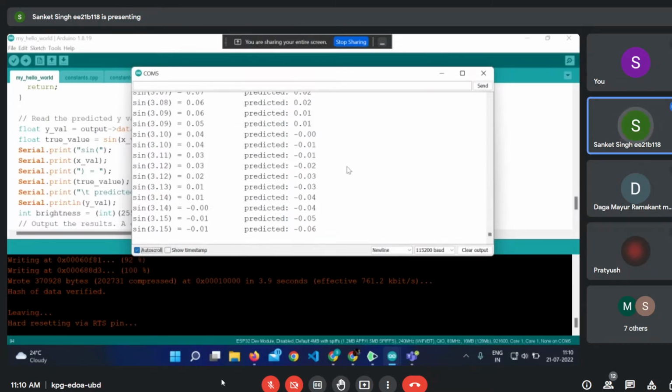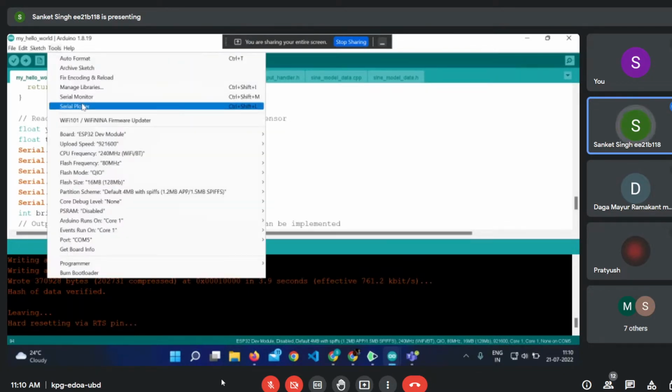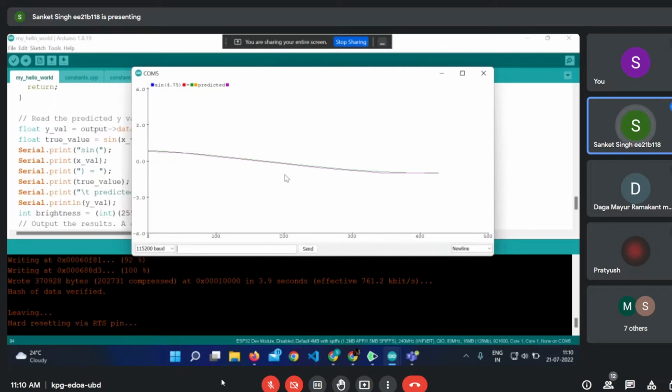Now, if you guys want to see the sine curve, I'll show you. I'll go to the serial plotter. Can you confirm if you can see the plotter? Yeah, we can see. So now you can see the sine curve being plotted here. This is the proof that our LED is implementing a sine curve, and you can see how well our model is holding. The blue line is the true value, and the violet line is our model's prediction. So you can see how accurate our sine curve is.